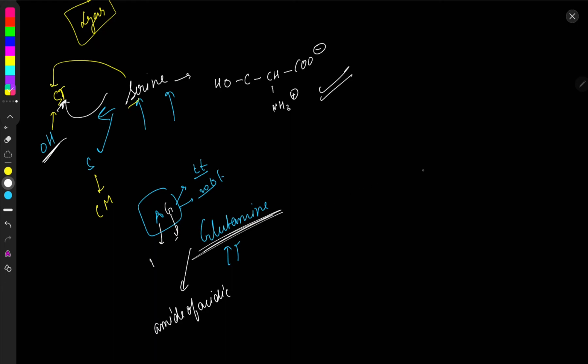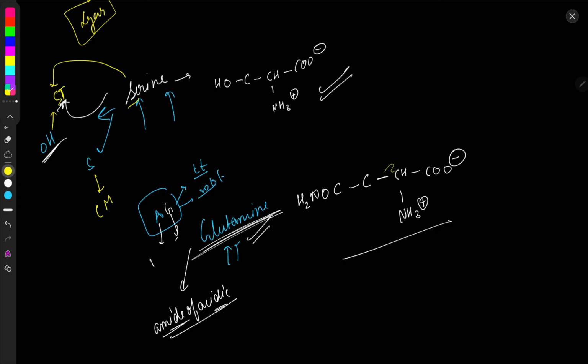So in the second structure, you have to write this. First write this COO minus CH. See, what I told you earlier is that for the second structure you always have to proceed via the first structure. You have to write the first structure first. In the first structure we have read that you add a carbon to this group and add the group. What is the group? Amide of acidic. CONH2 is the group. You can write it like this also, it doesn't matter. So this is the first structure. In the second structure, I told you to add a carbon in the middle of these 2 groups. So this is the structure of glutamine.